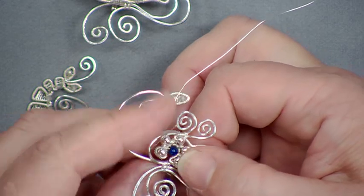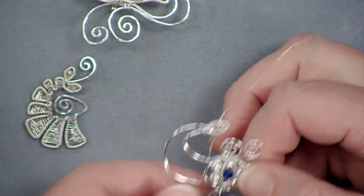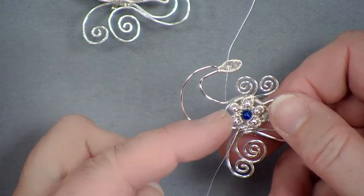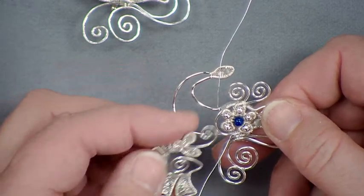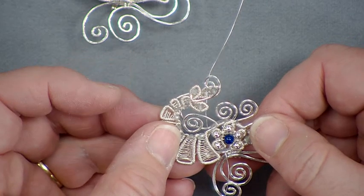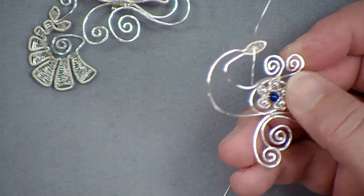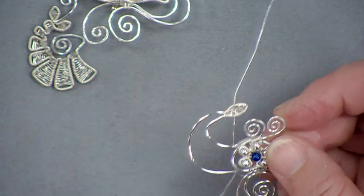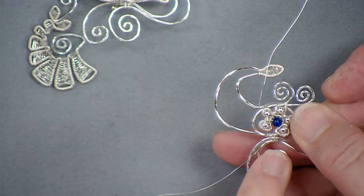So working with this now, we're almost at a stage where we can start to attach this into place. So you can see I've got this wire ready at the base of the face, and I've got the wire nearly at the point where I want to be able to attach here. So actually what I did, I'm just going to quickly go along. I work with the base wire first, because that's the one I really want to have in position. And actually with this, I went up.